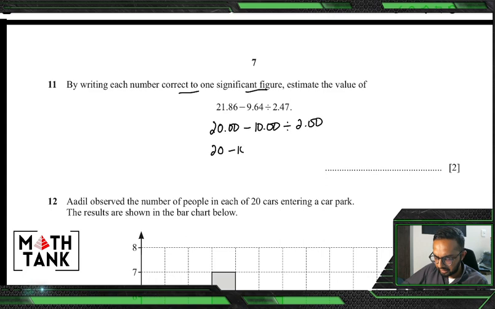Writing this simply, I get 20 minus 10 divided by 2. At this point, you have to use your order of operations. You divide first and then subtract, BODMAS or PEMDAS, whatever you've learned it in your basic chapters. So this becomes 20 minus 10 divided by 2 is 5. I get 15 as my final answer.